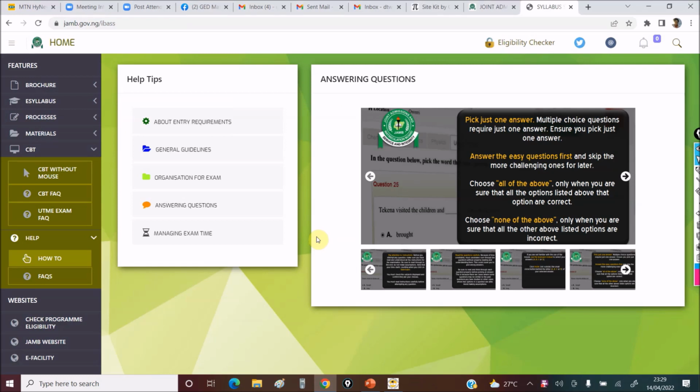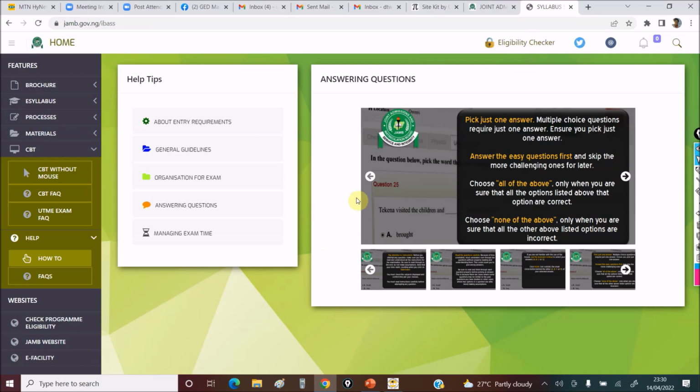JAMB exam. Very critical. Now, apart from your knowledge base, this exam is also a test of your speed and accuracy. Are you getting me? Apart from knowing your syllabus, there's also a test of speed and accuracy. That's why it was formerly 3 hours for the duration of the exam, but now it has been revised. It's now 2 hours. So it's a test of your speed and accuracy and also your knowledge.